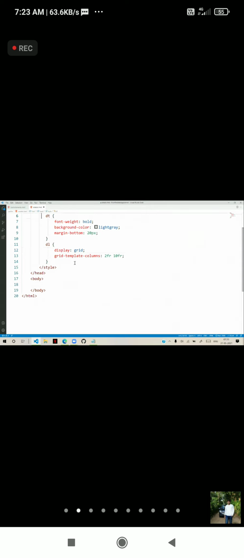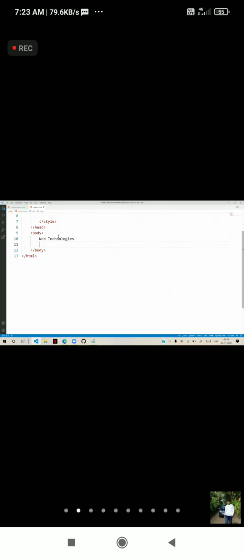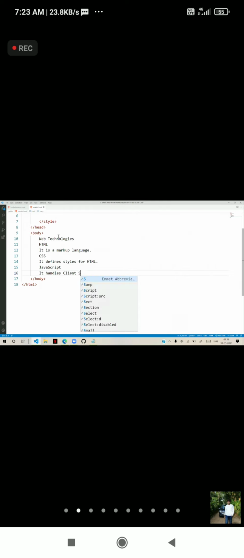When you are presenting some content on your page, suppose web technologies, and in that HTML. So it is a markup language. So CSS, it defines styles for HTML, and JavaScript, so it handles client-side interactions.